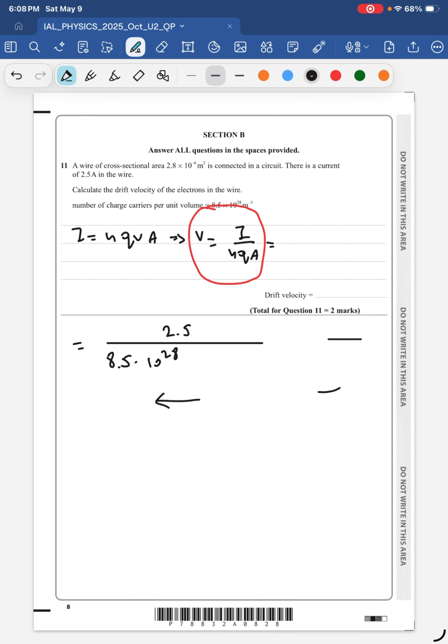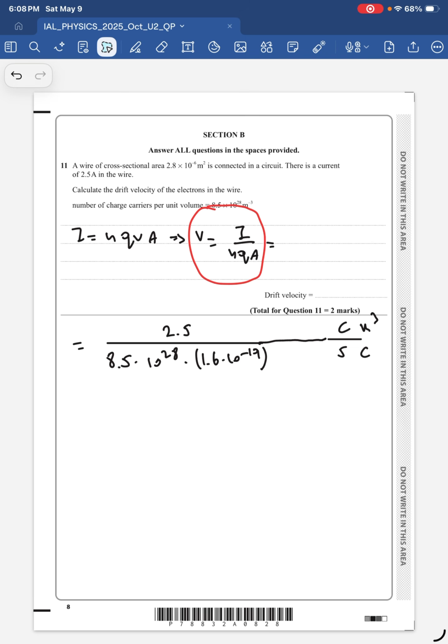And then when I plug in numbers, I put all the numbers to the left, and to the right I put all the units, okay? So I hope this makes sense. So in the numerator we will have amps, and 1 amp is 1 coulomb per second, okay? And then in the denominator we have charge carriers, which have units meters to the -3, so meters cubed goes in the numerator, okay? Times charge, 1.6 times 10 to the -19. So we have coulombs. And then we're gonna run out of space, sadly, okay.